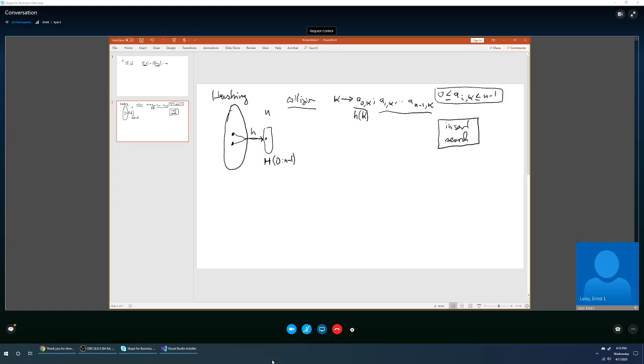We basically go through this chain of locations that is defined by the sequence of indices a0, a1, a2, and so on, until, and we have two possible termination conditions, we find k, or we encounter an empty slot, an empty location. In the first case, we found k. In the second case, we can conclude that k is not there.